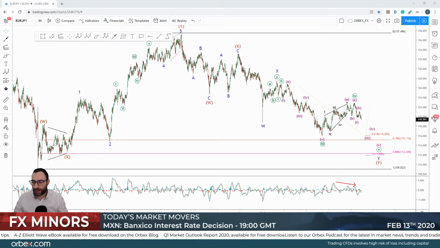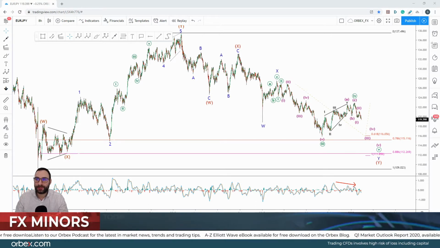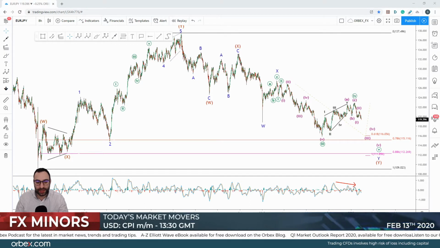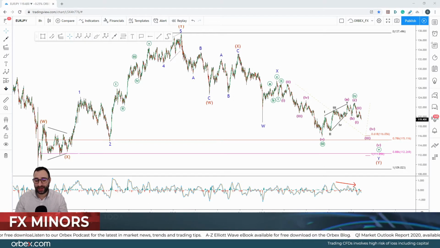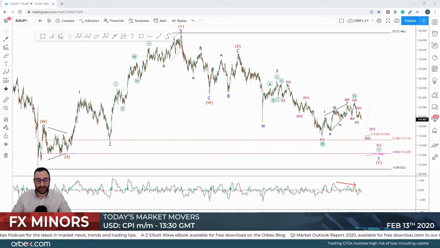We have had some weakening of the euro yesterday on the back of some poor economic data. Yen also overnight started strengthening because there is news around coronavirus. Now China is using a different methodology to count coronavirus cases, and that actually seemed to have provided a surge of an additional 50,000 infected persons now. Yen is strengthening, the euro is weakening, and we have the Mexican interest rate decision tonight, so it's going to be a very interesting one for the dollar Mexican peso as well.